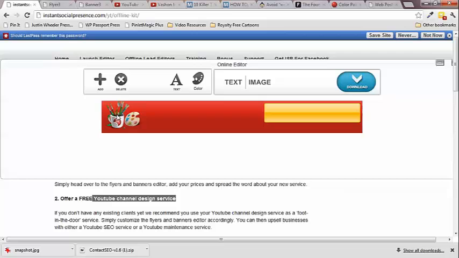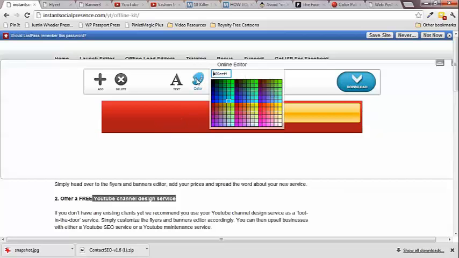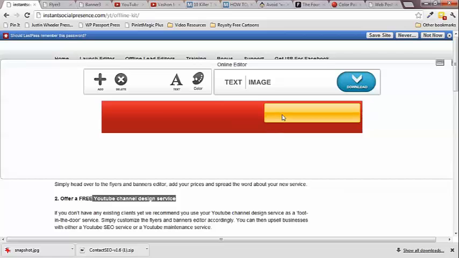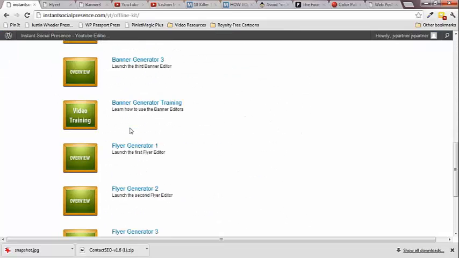It doesn't look like you can delete this one. I'm not quite sure why. You can certainly move it off the page. You don't see it. So that's one way of doing it. But you can't change these colours here. Which I don't know if that's a good thing or bad thing. It's quite nice. It's quite useful to create those banners quickly and easily.